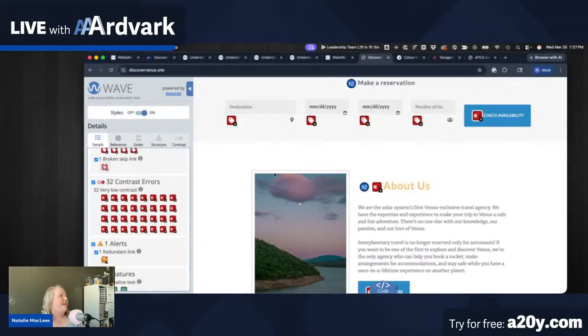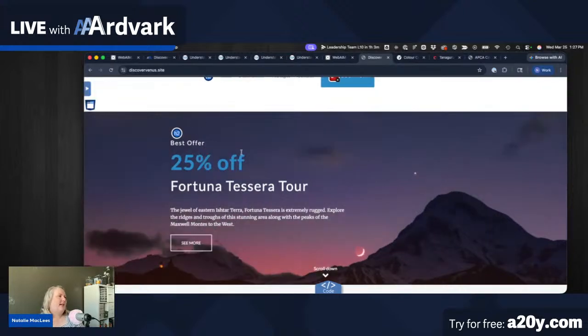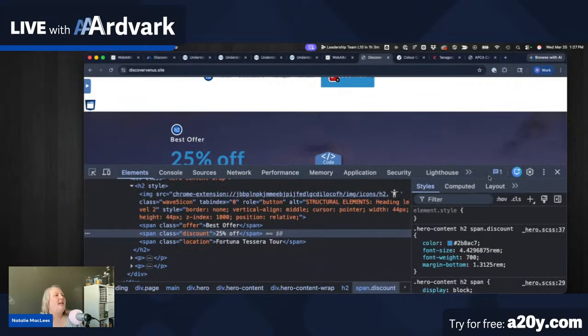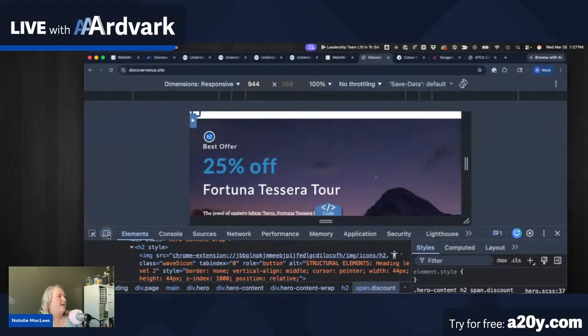Now, ideally, when we have something like this, where we have text over an image and the sky part of this image looks pretty even in color. We do have this little cloud over here, but you have to keep in mind, let me go ahead and open this back up again, that not everybody's screen is going to be this size. So the text isn't always going to be over this exact part of the image.